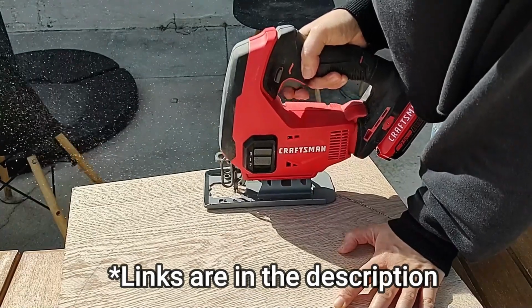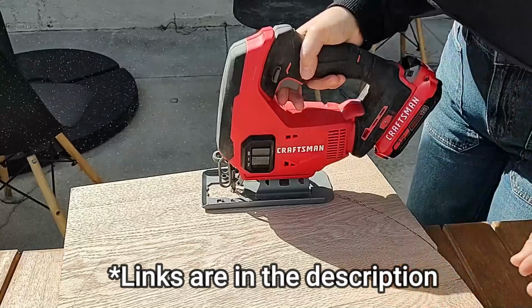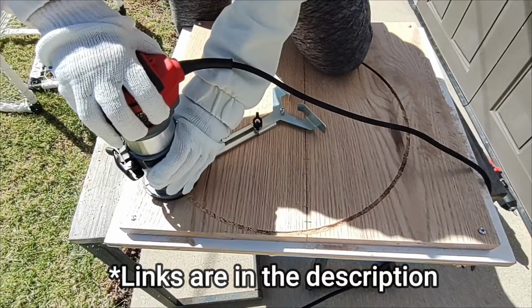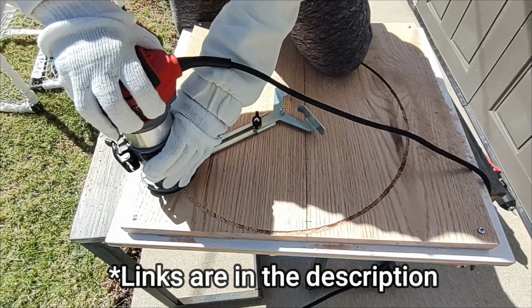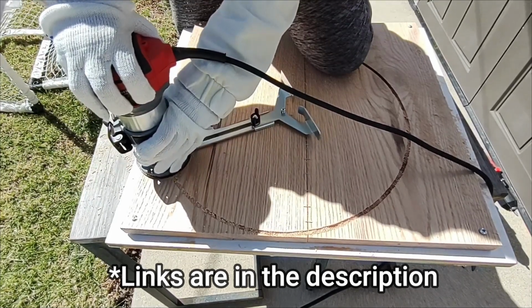I tried 4 different methods including jigsaw, which I'm gonna show you later, and none of them worked except using a router. And a router is the proper tool to cut a circle shape, so please use a router, especially if you're using hardwood like oak.